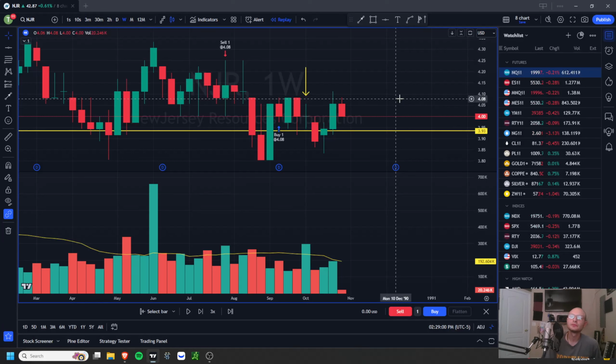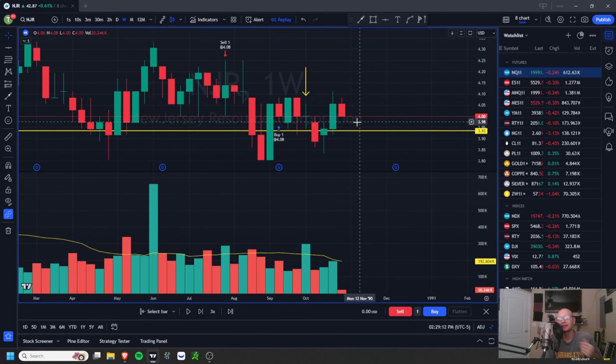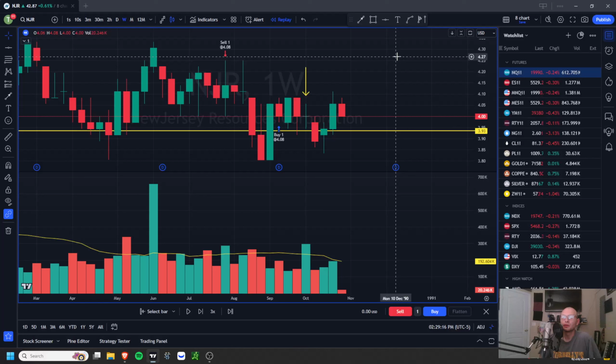But this is where I want to put risk. I want to put it there. I don't care if someone says, oh, put it at the low. Why did you put it at the swing low? No, I want to put risk there. So if we are able to get this candle, make another wick, and we're holding this candle here, it shows nice demand. That's where I want to put risk. And I say we do it.